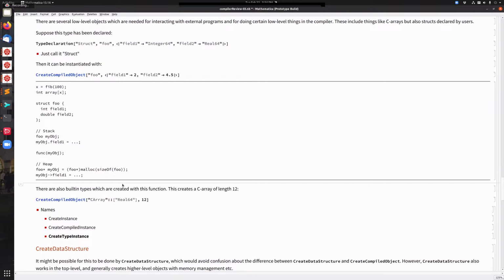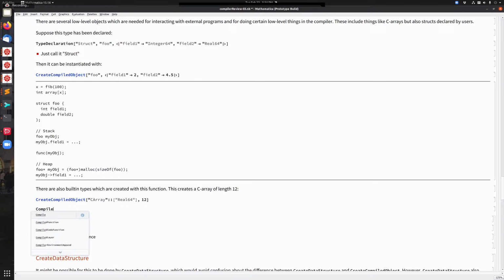By the way, Dan on the live stream is commenting on the following thing about stack allocated versions of an instance being just type of foo, sub value, field, whatever. I'm not sure quite what the type. So that's kind of what we have. It's kind of what we have for the compiled expression stuff. So this is, if you define this low level, C style struct, this is what you're going to have to do. But for compiled expressions, no, that's the declaration.